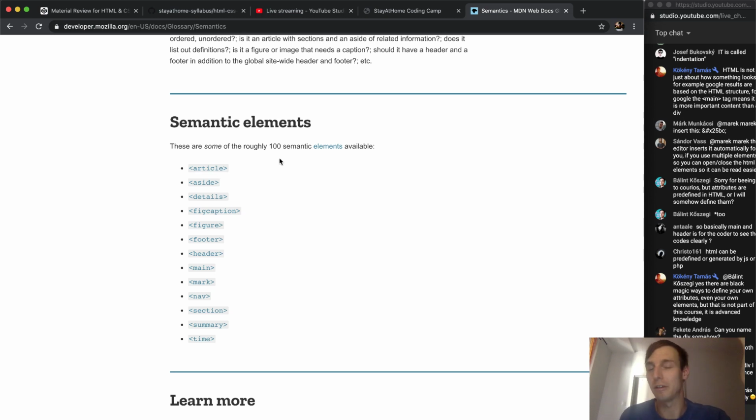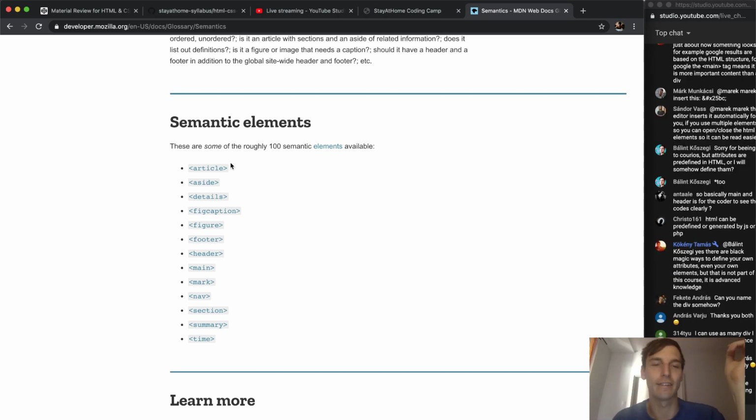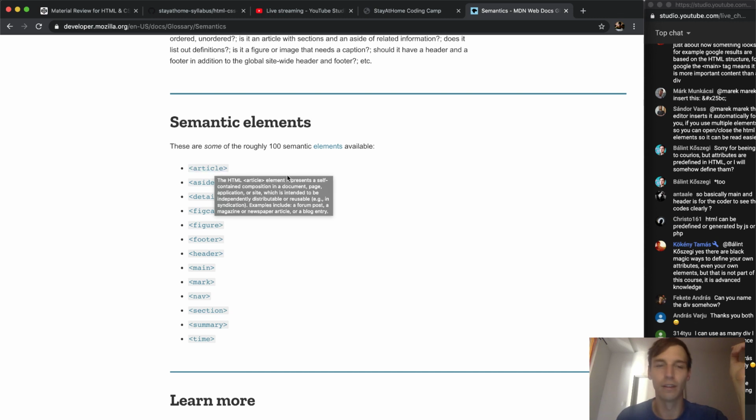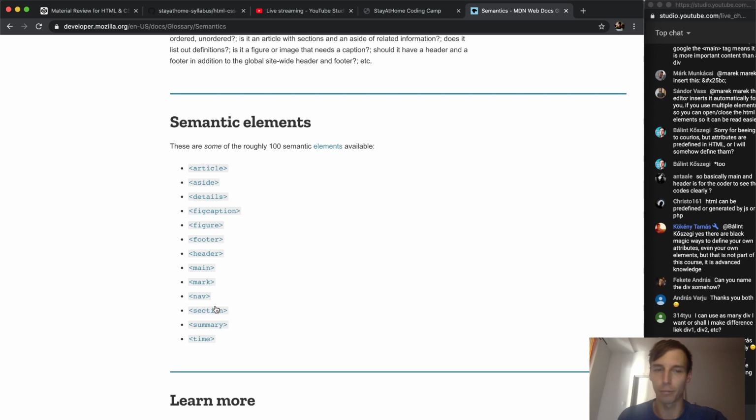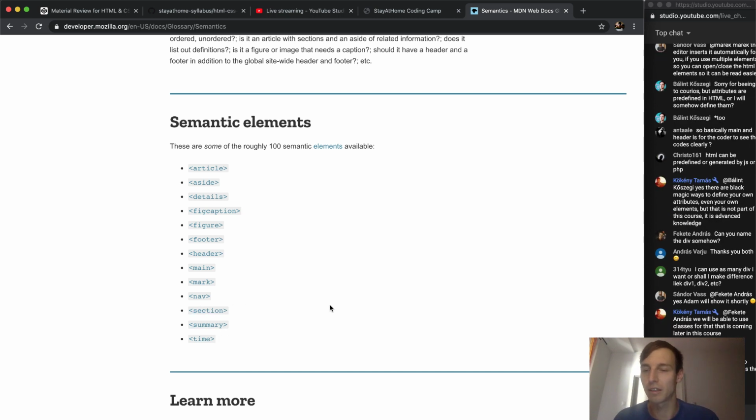They are just there for signaling in the code that, okay, this is going to be an article, this is a footer, this is a header, or this is a navigation part, or a section, or a summary. They are not going to do anything, just to style the code a little bit to make it more understandable.